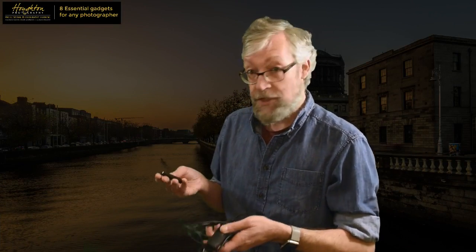My next gadget comes in various flavours, but it's a remote control - a remote shutter release, to stop you having to physically press the shutter button on your camera. When you actually press that button, you generally introduce a little bit of camera shake. Even if you're on a tripod, there's a possibility that's just going to move the camera a little bit, which if you're looking for really top quality, sharp shots can cause a little bit of motion blur if the camera is moved during the exposure.